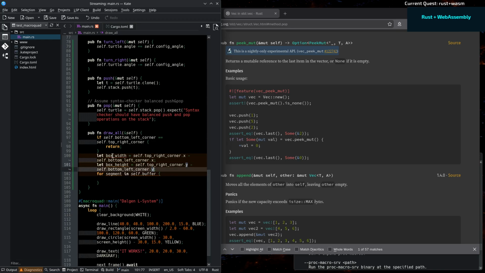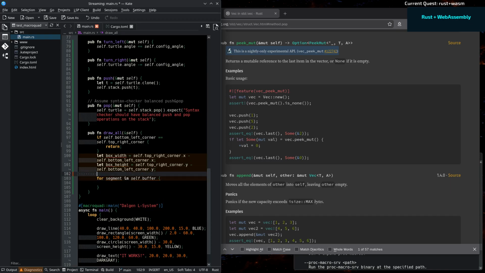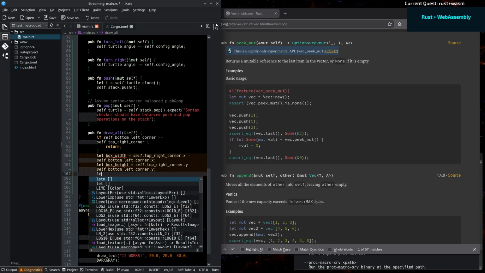Oh, no, I didn't use it. So with these values and screen width and screen height values, we actually have the zoom factors.